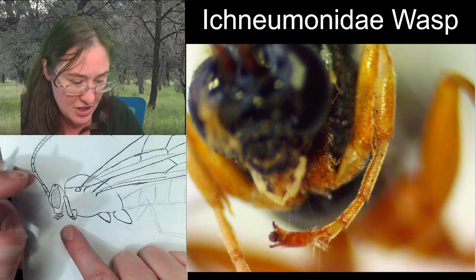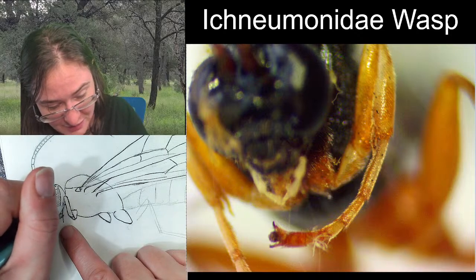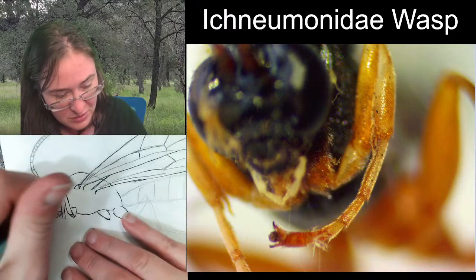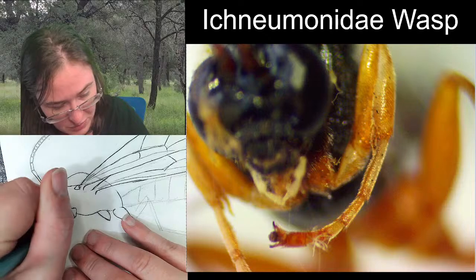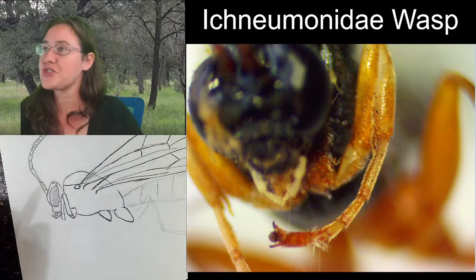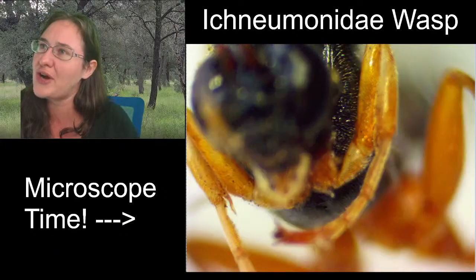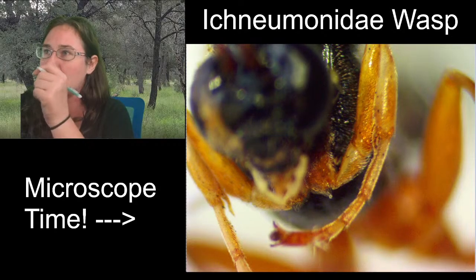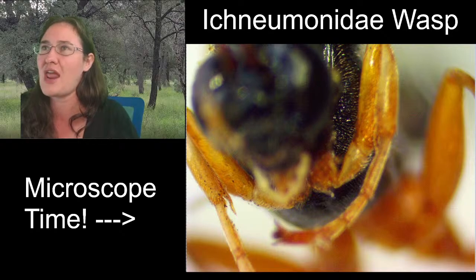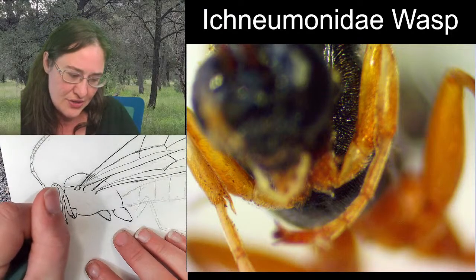And then the tibia is going to come down. And it looks like our tibia is a very similar length with the femur. Right, and then we have our tarsal segments. I do believe our wasp has tibial spurs. If you look over there on the right leg, you can see one, but I believe they are going to have two. It looks almost like it waves also. Instead of being a straight spur, it looks like it has a little bit of an angle to it. But the spurs are going to be on the inside, so you can add it kind of here.